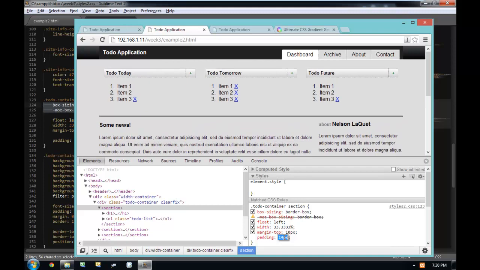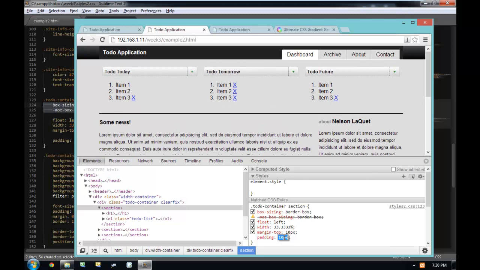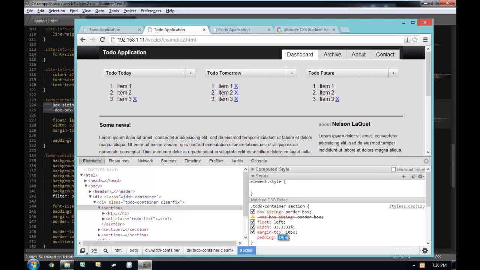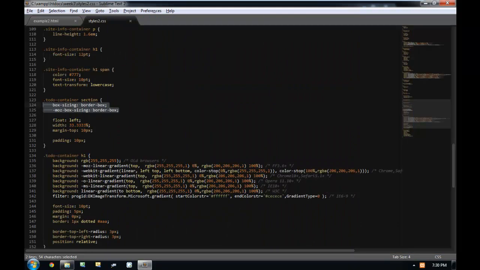You see the 33.3% now includes all of the padding that I add to those elements, which allows me to perform more complex things. Yeah, so it doesn't flow to the next line because it's no longer being pushed away by its padding.